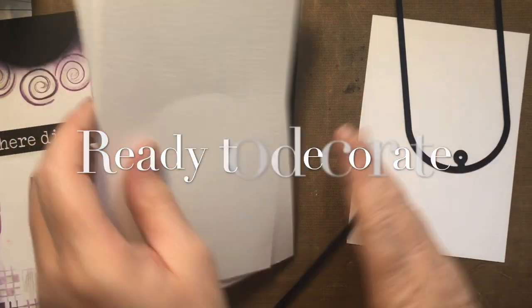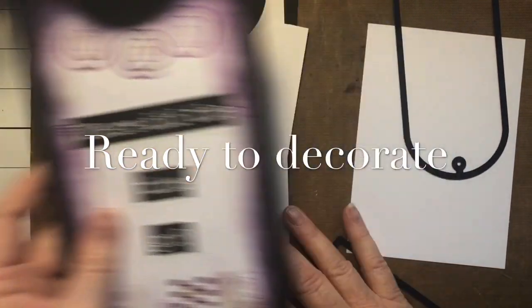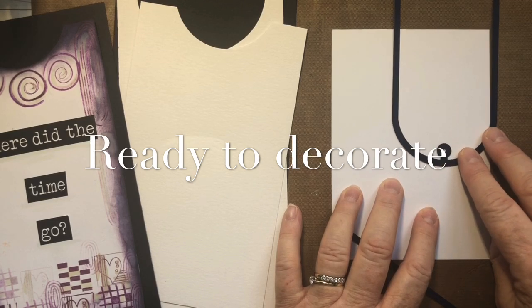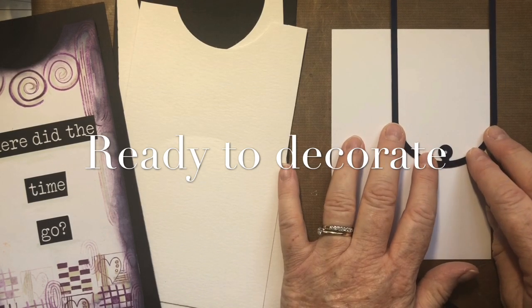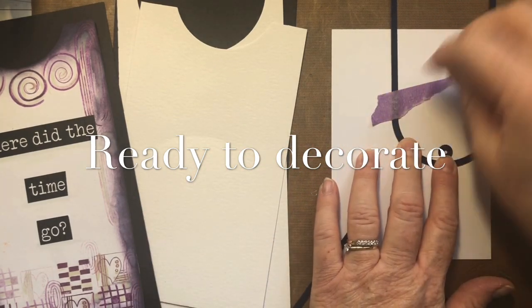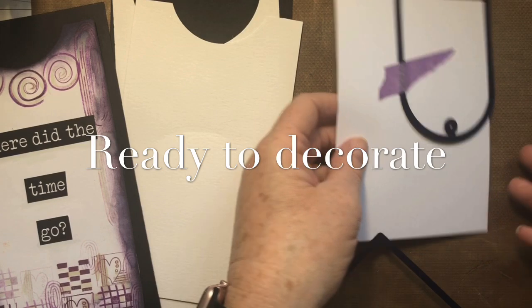Because this is what this is about. This is about making different looks. So I'm going to go on here. I'm going to bring this down here. I'm going to go over the edge, look like that. I'm going to tape this down. So this is just something else you can do. This is about the dies, okay? This little bit. And if it doesn't work, it doesn't really matter, does it? So there you go. We've got that.